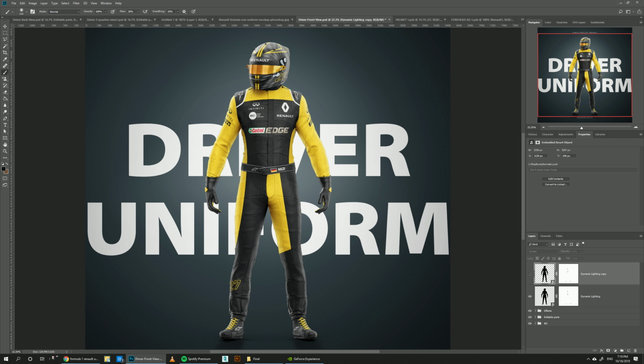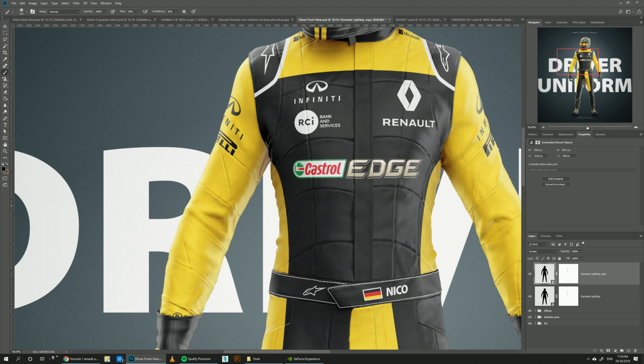And now we just added a new layer. We just added a new light to our scene. We can control how harsh it is from here, and we can paint away any places where we feel like the lighting is not realistic. For example, there's no way for the light to kind of come to under his armpit, so you can just paint it away and just keep it where we think the light is gonna look realistic. For example, also here we have this light that's kind of coming inside the shadow. Doesn't make any sense, so we can just paint it away.